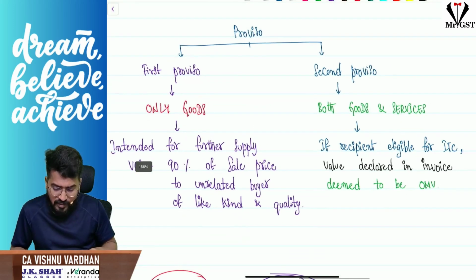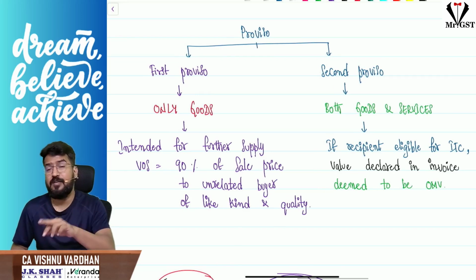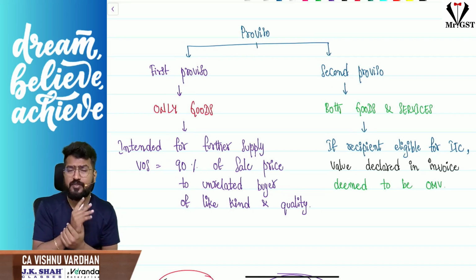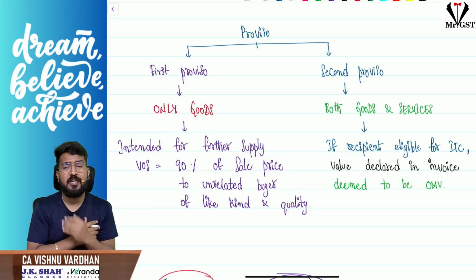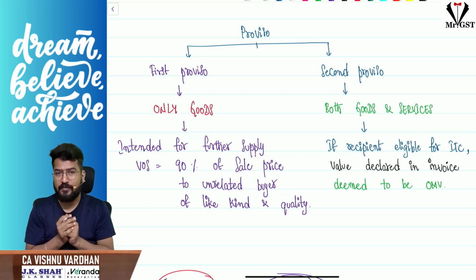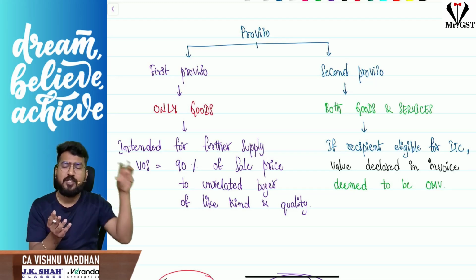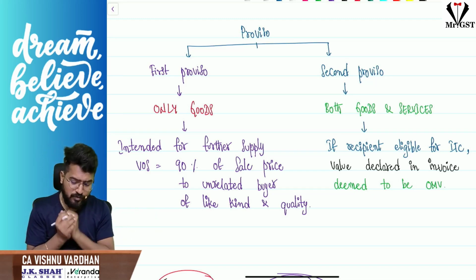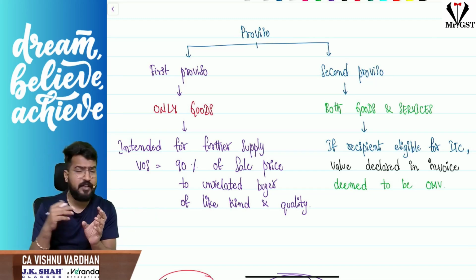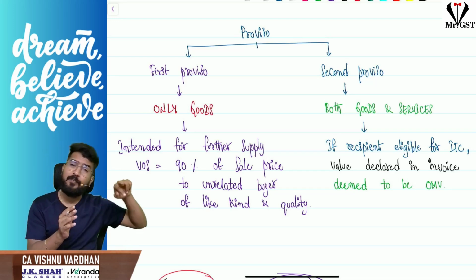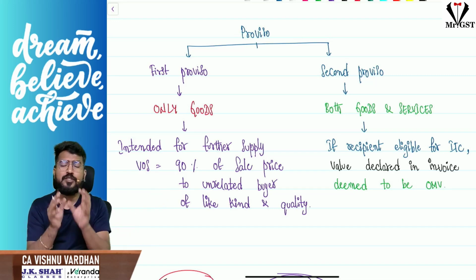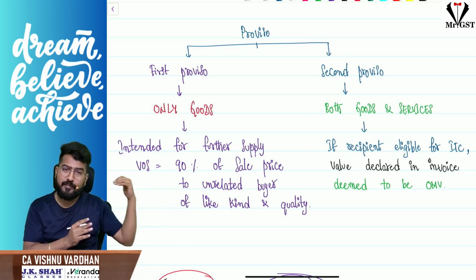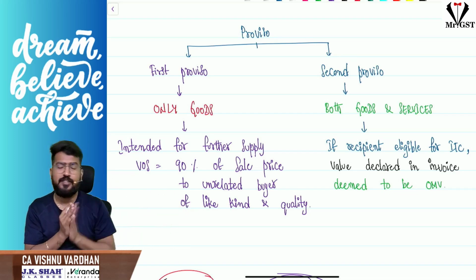First proviso, understand, is applicable only for goods and the second proviso is applicable for both goods and services. Rule 28 first proviso says, sir, only if you are dealing with goods. See, value of supply, as we have seen, open market value, like, kind and quality, all that stuff. But you also have an option to take value of supply if these goods are sent to that related person or distinct person for further supply from such place. In such cases, instead of open market value or like, kind and quality, you can take the value from what that other related person or other branch is selling it for. So what is that value of like, kind and quality of goods they sell from their place? On that, 90% you take as value of supply.